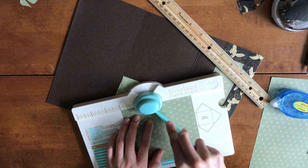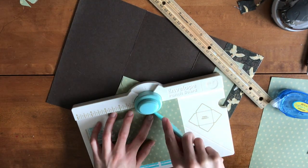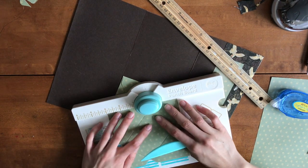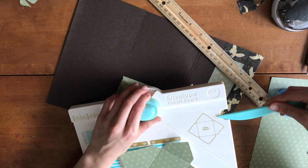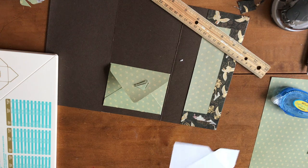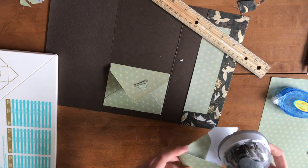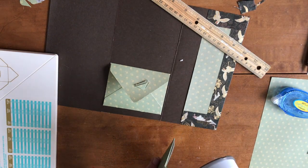Go. Same process. All right. There we go. Turn. And then I'm gonna punch again. I think I'm gonna use the large one this time. There we go.